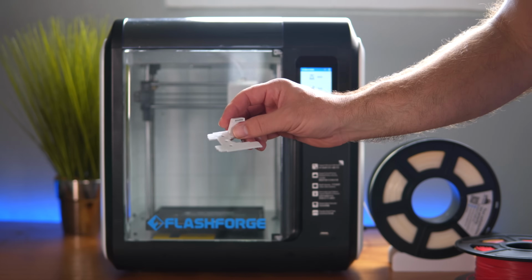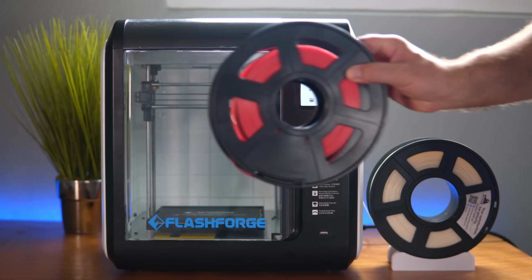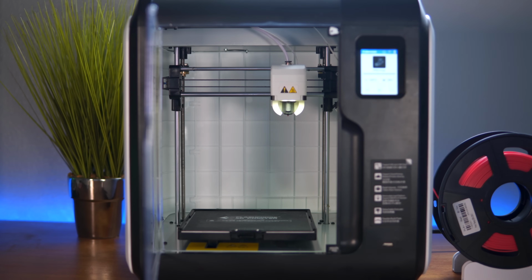Alright, so now that we changed this fan shroud, let's print a benchy that is basically the benchmark with this filament here that I normally use. So I have a benchy that's loaded already in here. Let's go ahead and click that, and away it goes.